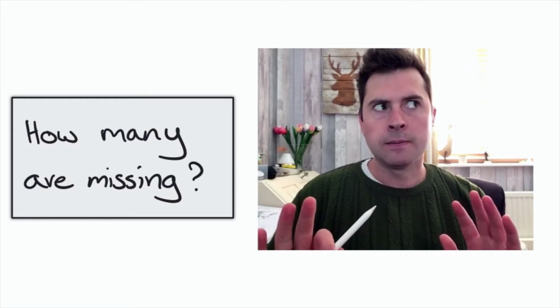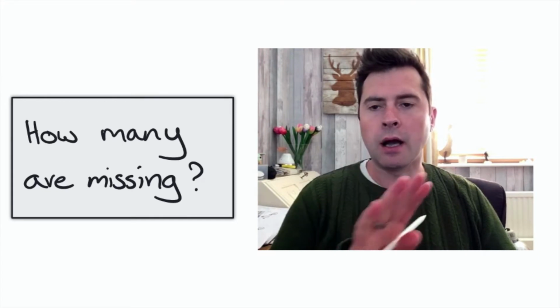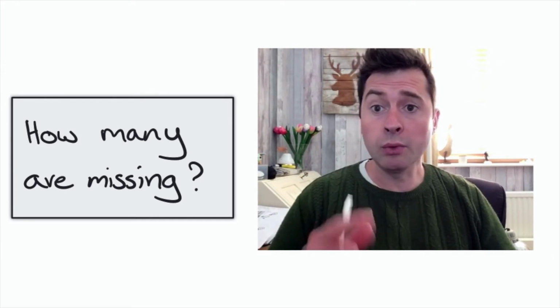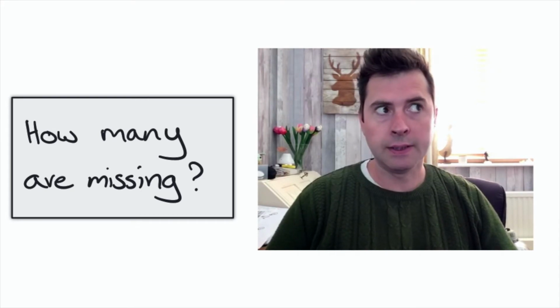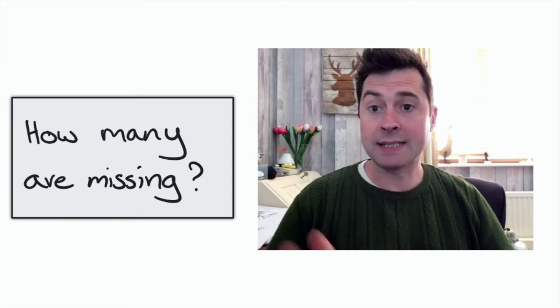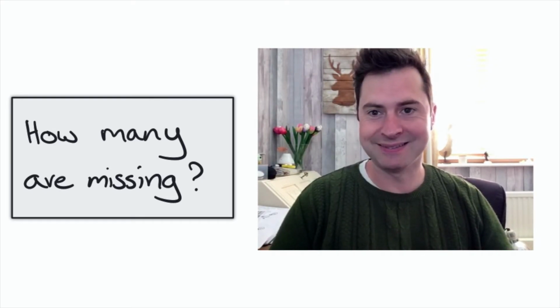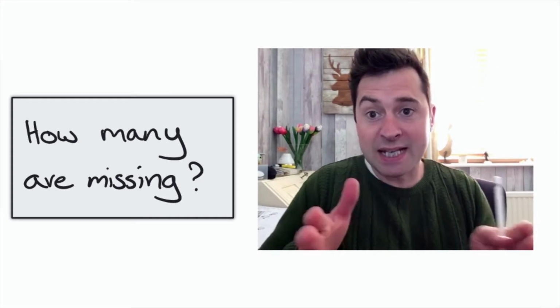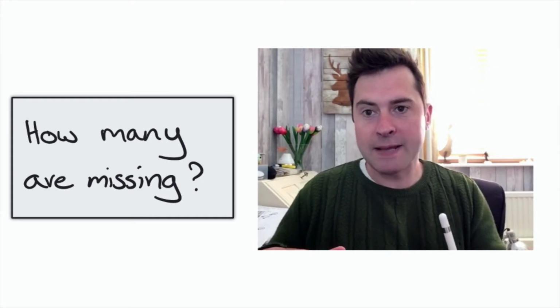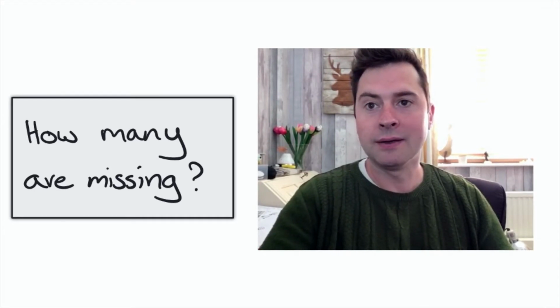So, this is going to sound a little bit weird, but I've written some words there on this little box. It says, how many are missing? Now, on your tens frame, with your counting objects, what I'd like you to do is to make the missing bit. So my tens frame has got some red counters on it. What I want you to do is make the missing bit, what's not there. Okay? Are you ready? So get your tens frame ready, get your counting objects ready, and here we go. So make what's missing. 3, 2, 1, go.